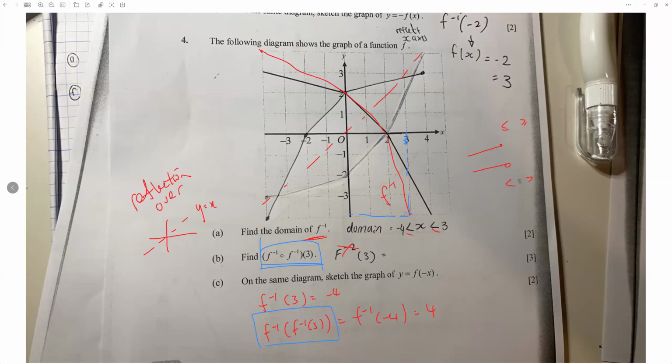But nothing crosses over negative 4. Oh no, this point here is on the line, right? This point corresponds to 3 as the input and negative 4 as the output. Wait, so what is that red thing? Your red line that you drew. Yeah, this is the entire graph. What does the red line mean? The red line is the inverse function. It's the graph of the inverse function.